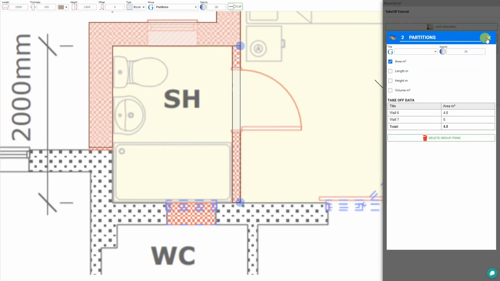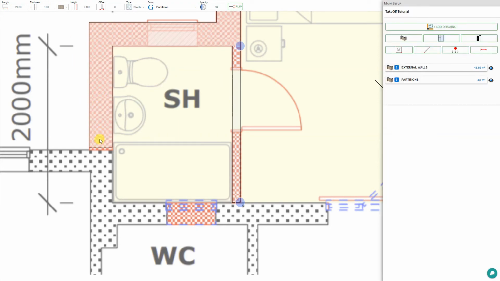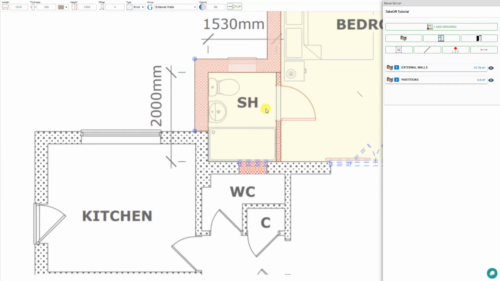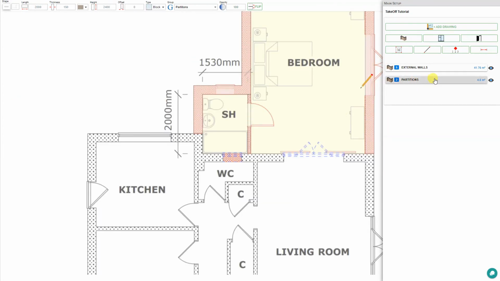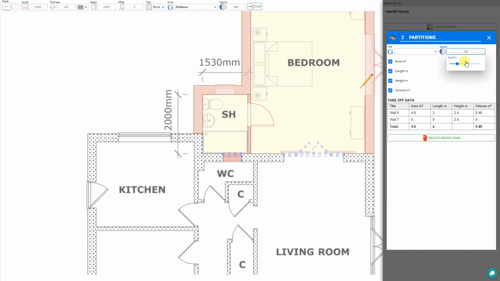And while we're zoomed in this close, I can also see that we did not line this wall right to the end. So let's go ahead and click on this wall, and that activates the grab handles, and we'll just extend this wall to reach all the way to the bottom here. And that's a bit more accurate now. So let's go ahead and set the opacity for our partition back a little bit higher so we can see it more clearly.